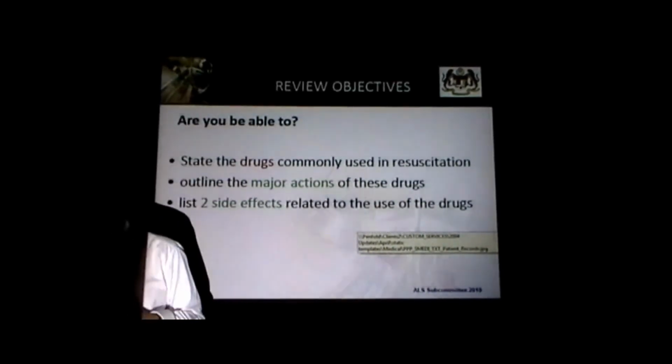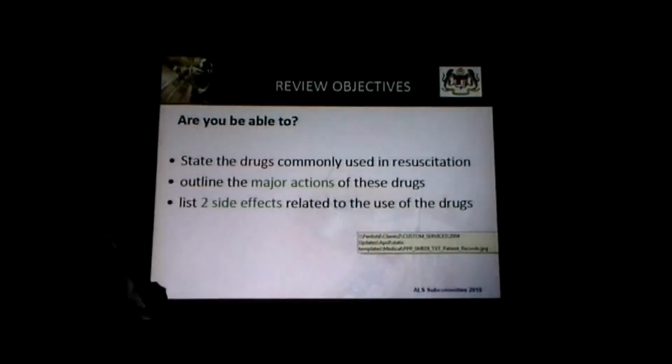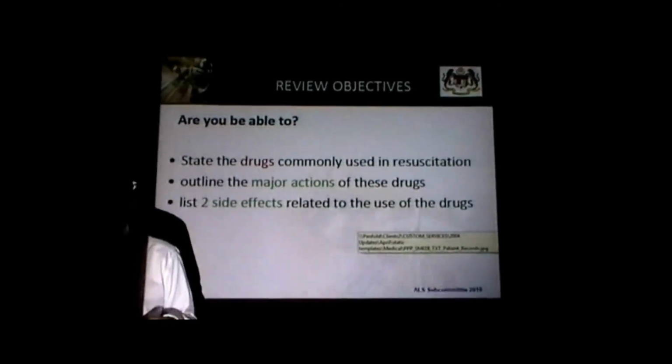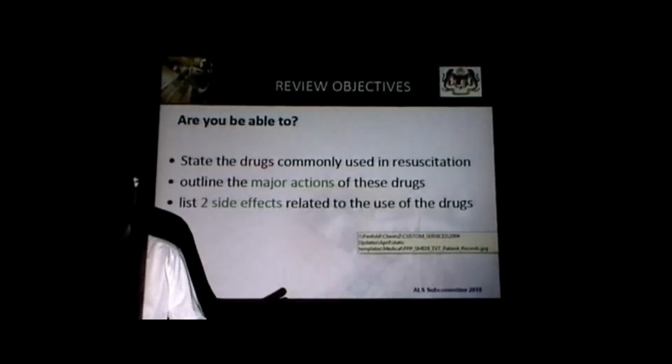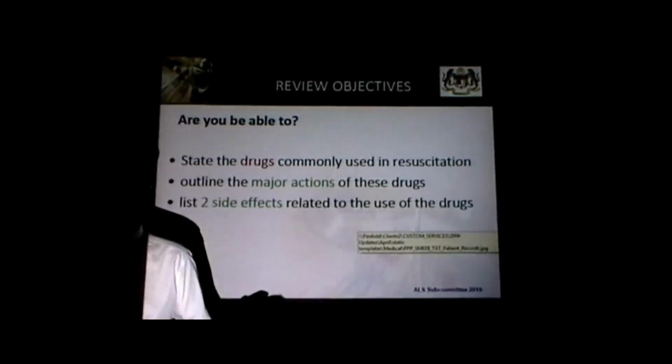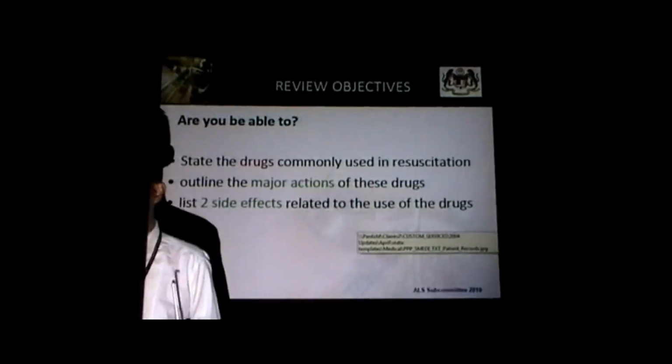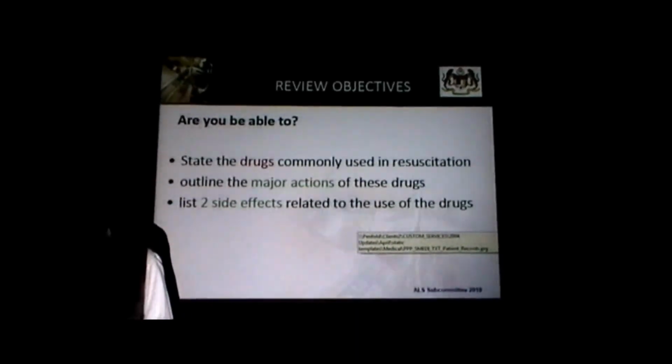Any drug we miss out? Magnesium sulfate. Okay, why is that? Why you ask for magnesium? Okay, torsades de pointes. Magnesium sulfate is the first line treatment. So torsades de pointes is a little bit special because in the algorithm, once you diagnose patient have torsades de pointes, you need to administer magnesium sulfate.